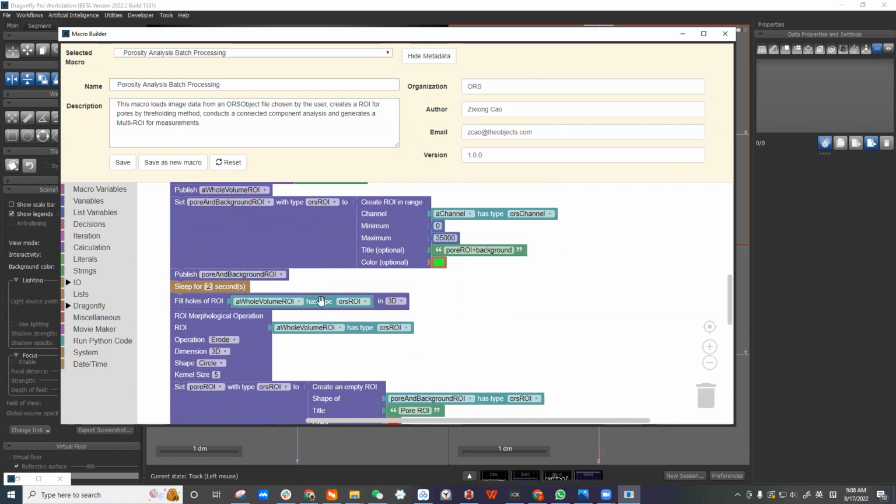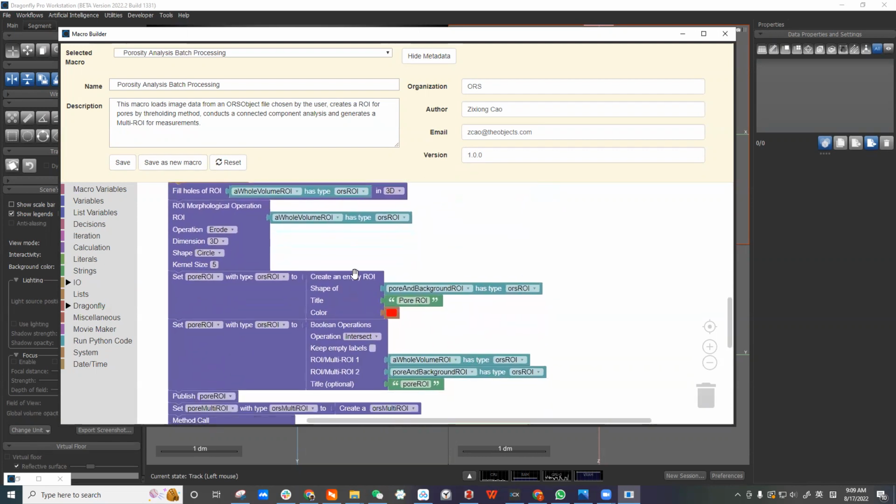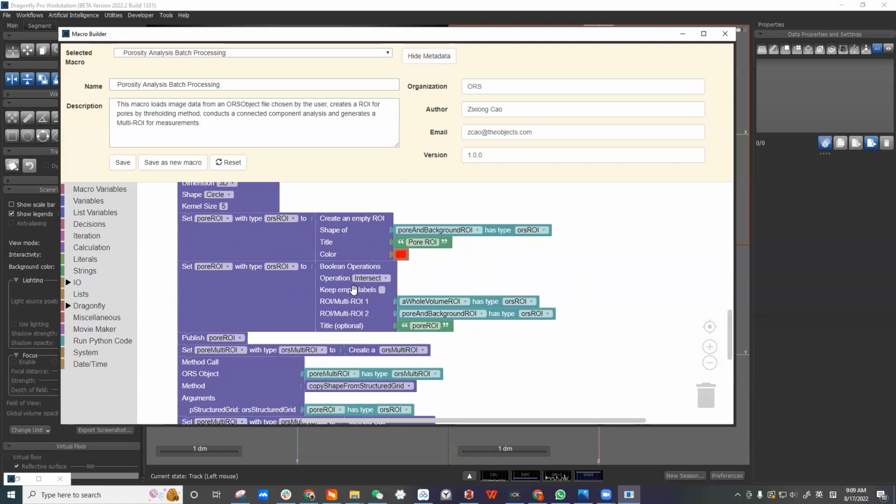So from the whole volume, which is only the sample, the ROI for the sample. So I make the ROI smaller by erosion. Then I do an intersection of that ROI with the pore ROI, the pore and background ROI. So you can see here that then I get the pore area, the pore regions inside the sample.